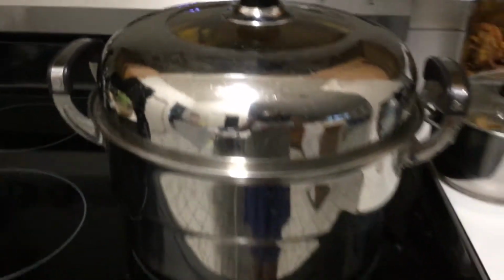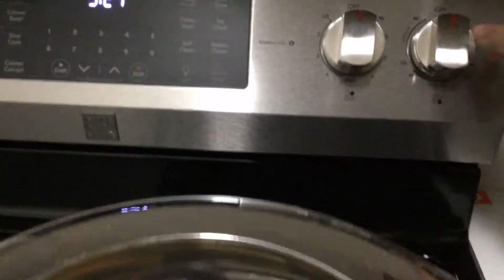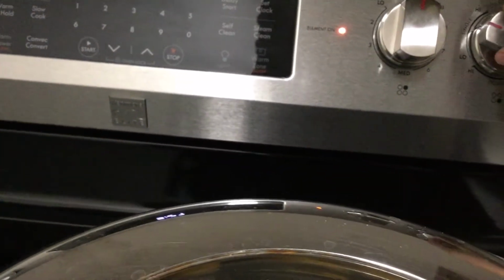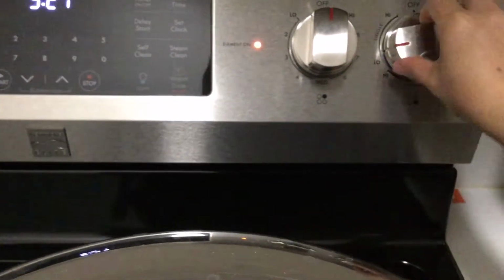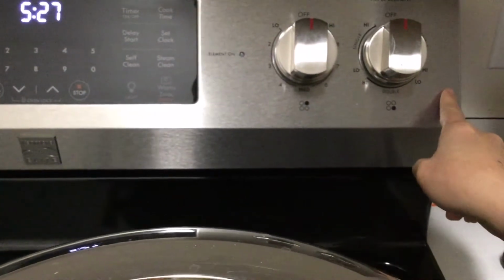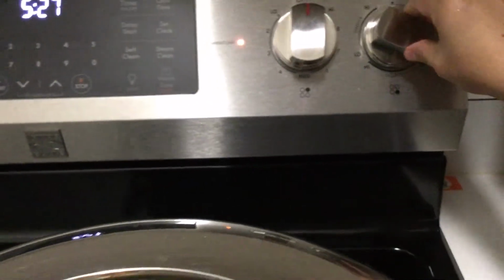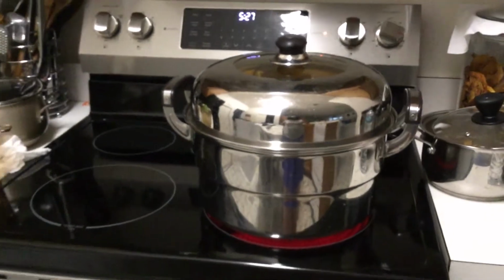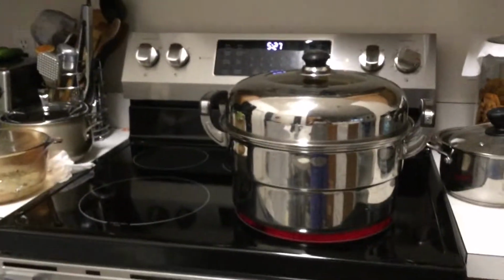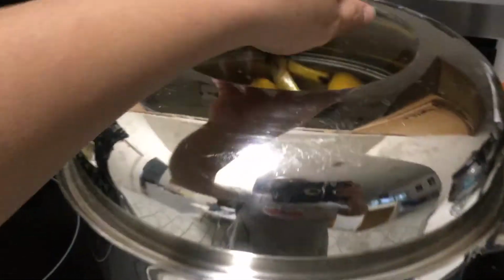Now you can see like this. I just turn on the stove. Oh, I'm wrong. Okay, anyway, let me see. Oh, this way, I forgot. Like that. Okay. When it's done, I will show you.